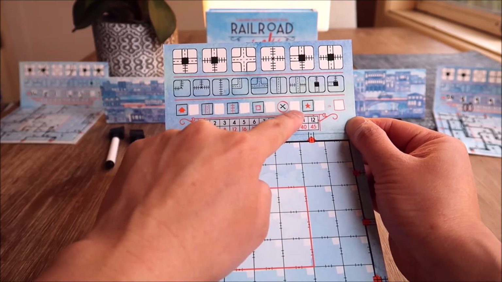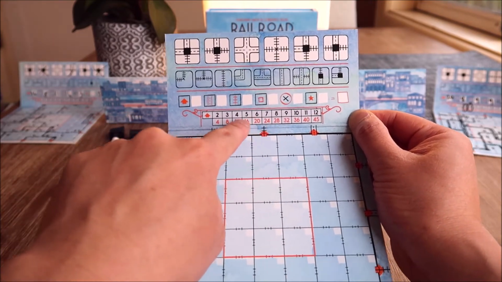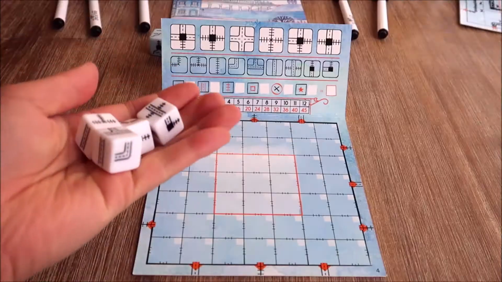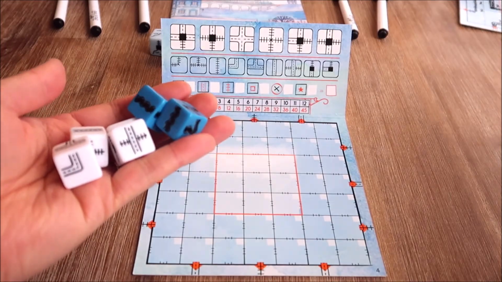Any errors or unfinished routes, you'll lose points, and clusters of networks that are connected to more exits will yield you more points by the end of the game. If you're playing the base game, there's only going to be 7 rounds, but if you're playing with an expansion, you'll only be playing 6 rounds.